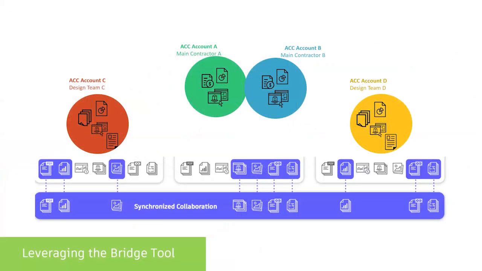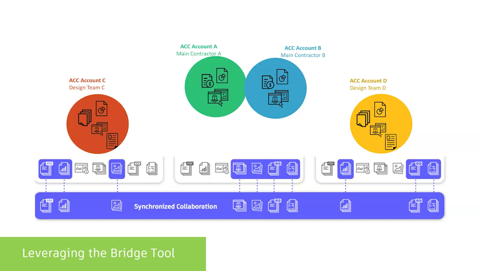Okay, so up until now, we looked at how to set up teams and share Revit data. But let's talk about how Bridge supports information management at scale, especially when you're coordinating with multiple external teams. This example represents a real-life project where two main contractors lead a joint venture collaborating with several external design teams. In a setup like this, information flows from many directions and needs to be both controlled and reliable. That's where Bridge really proves its value.